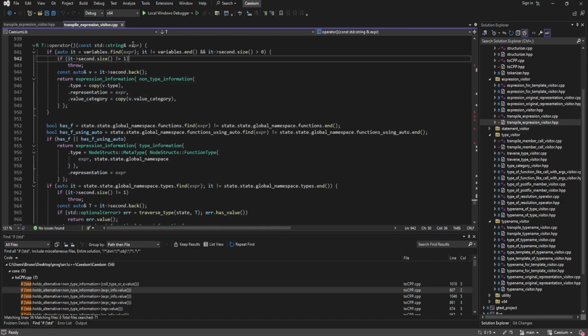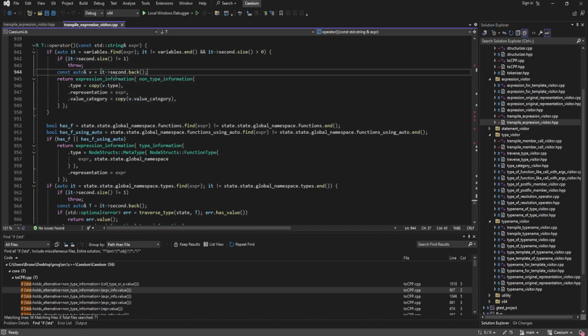So basically, when you're trying to transpile an identifier, you check, well, is it a variable? If it's a variable, we get the last variable from the stack. Right now, I'm throwing if there's more than one variable with the same name. It could make sense if the variables are shadowed and there's one in an outer scope and one in a further indented scope that you're in, then maybe you'd want to use the shadowed variable. Right now I don't support shadowed variables, so I just throw if there's more than one variable with the same name. But anyway, that's kind of a detail.